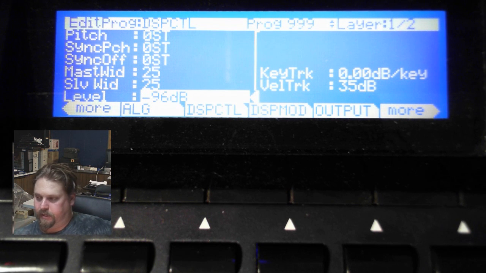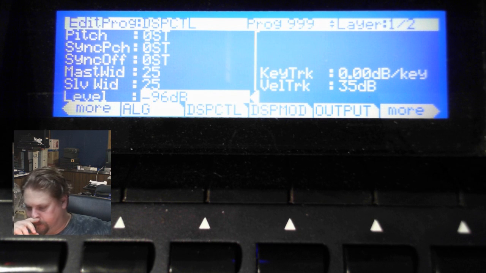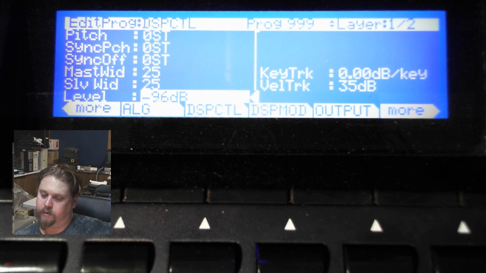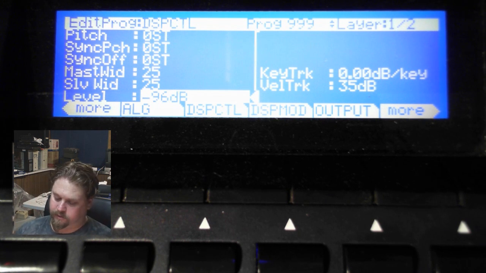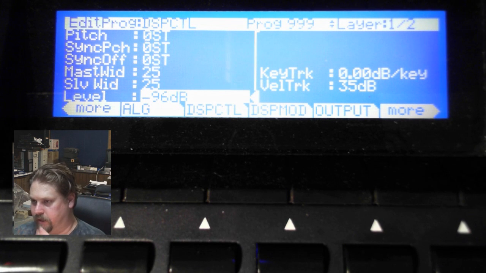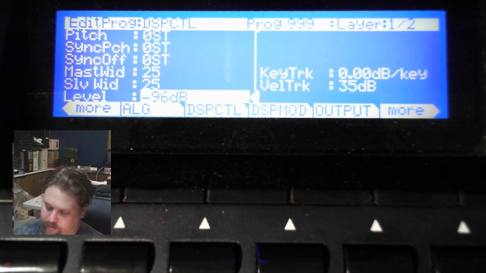It re-triggers the second oscillator. So there's 2 oscillators there. The first one actually triggers the second one. When you've got them set at the same pitch, it doesn't actually do anything. It just sounds the same.